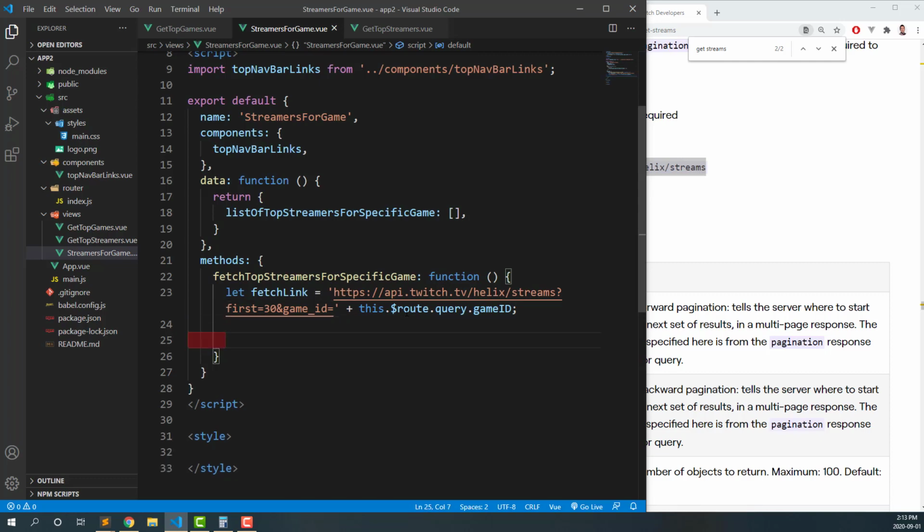And then we're going to do fetch query, then fetch link.